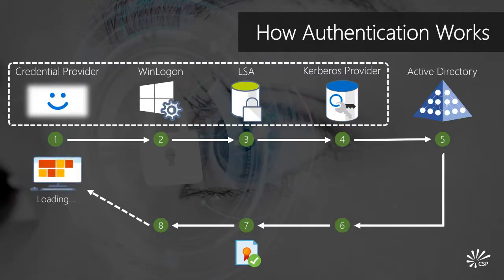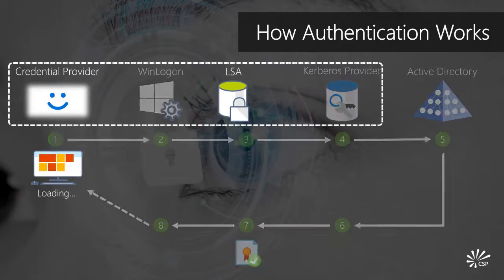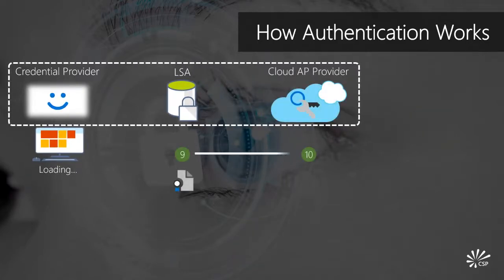And the last step for the Active Directory portion of the authentication flow is that the LSA notifies the WinLogon service that authentication was successful against the domain. This is going to trigger the WinLogon service to start loading the user's profile and the desktop, which is pretty much the only part of the logon process that is visible to the end user. But right now we've logged onto Active Directory, and now we also have to log into Azure Active Directory. So that's the second part of this authentication flow.